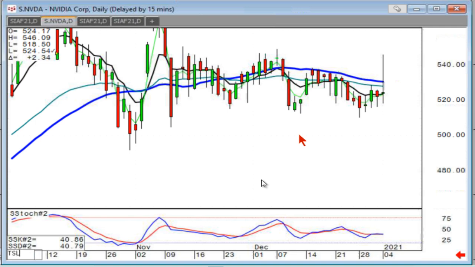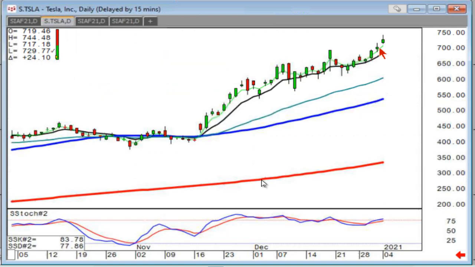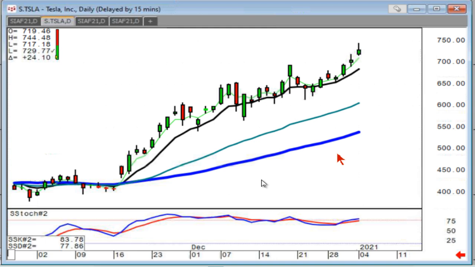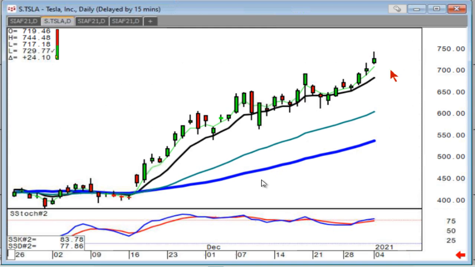Yes, not only is Tesla in an uptrend, but it's still above the 3T line. So just simple logic says, if you're above the T line, you're still in an uptrend. If it's above the 3T line, which is even more sensitive, you're still in a strong uptrend.